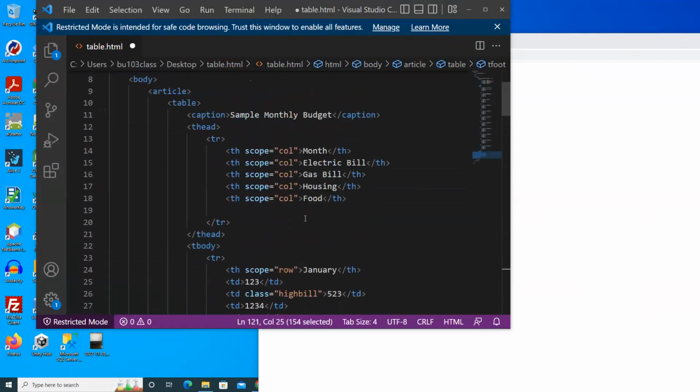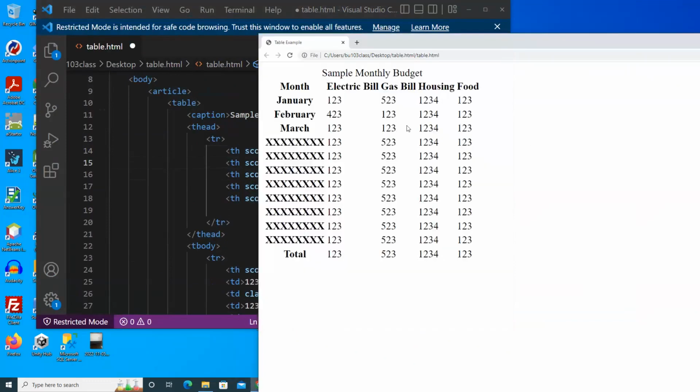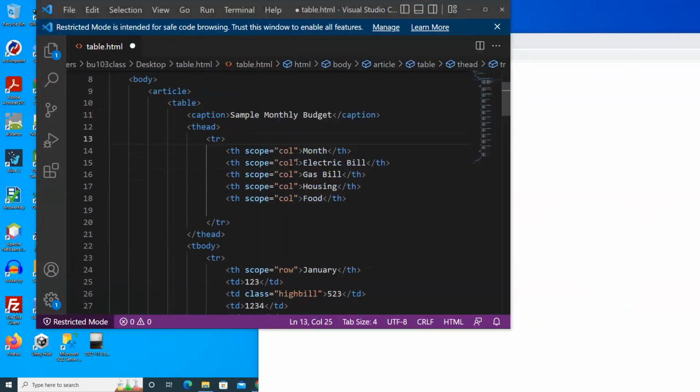The other thing we have is a scope. And this definitely doesn't have a visual effect, but it's useful for people with assistive technology. So for example, electric bill is the name of this column. So we put a scope on that to say electric bill is what this column means.